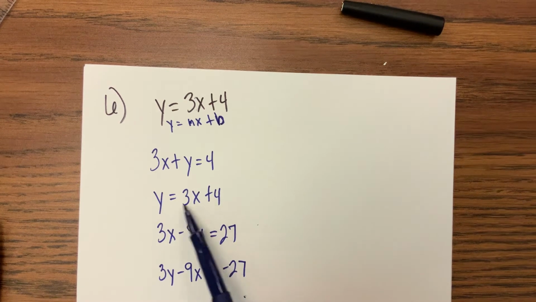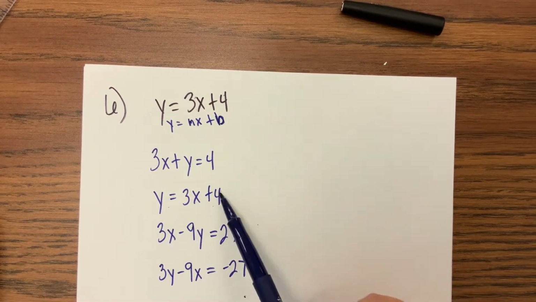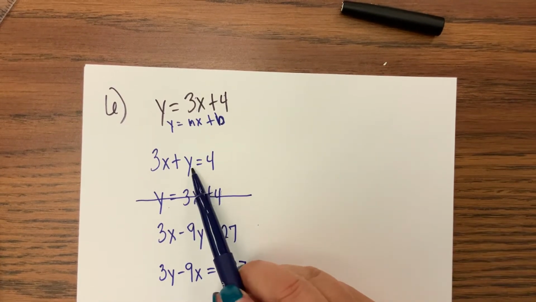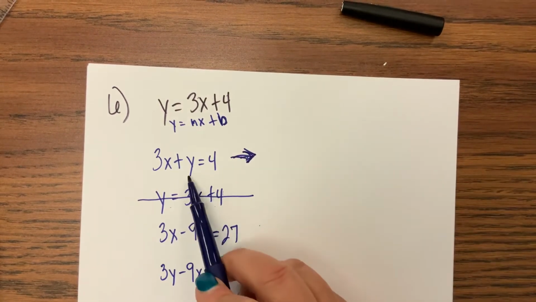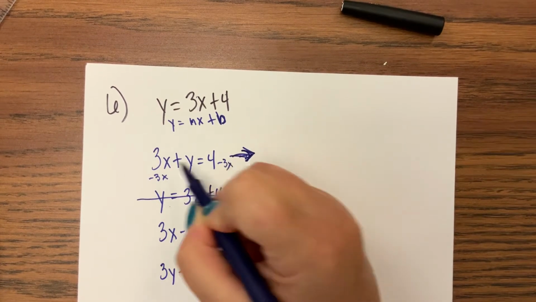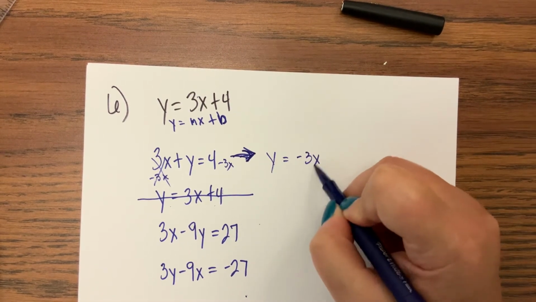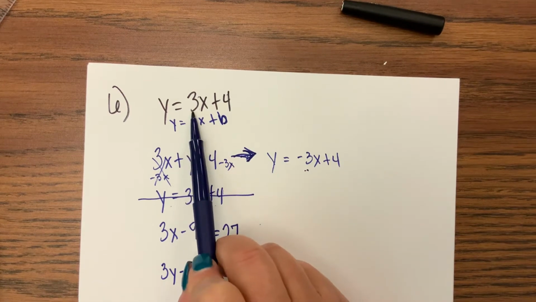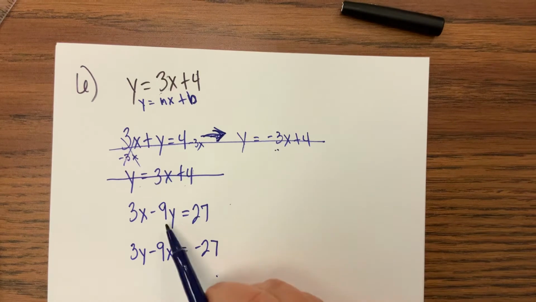Well, I look at this one right here immediately. That's the one I key in on. That one's the same thing. That one's eliminated. Don't even mess with that one. This one, let's go to this first one. If I go through the steps to solve for y, I would subtract my 3x over here. And then what that gives me, I'm going to put the negative 3x first. That gives me a negative 3 for my slope. Well, I don't need a negative 3, I need a positive 3. That one's eliminated.